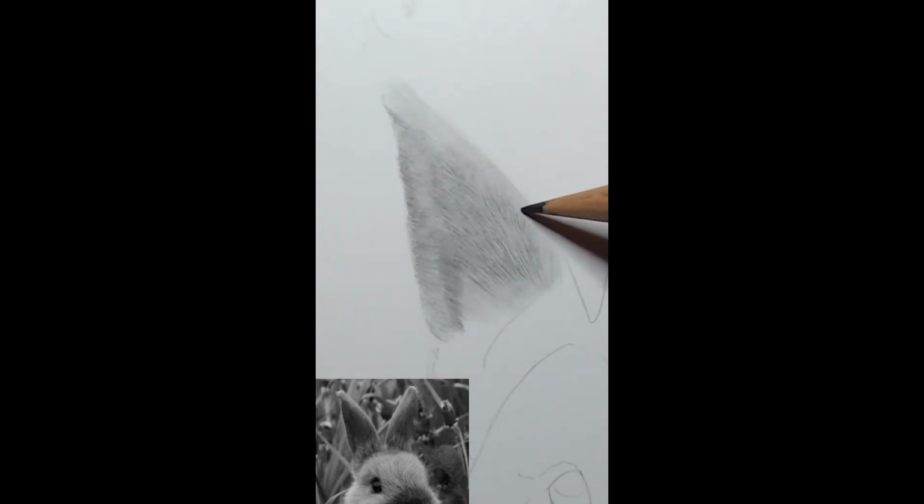Got my 2H pencil now, and we're just doing a little bit of detail to the edge of this ear. And we'll just come down to the base of the ear now.